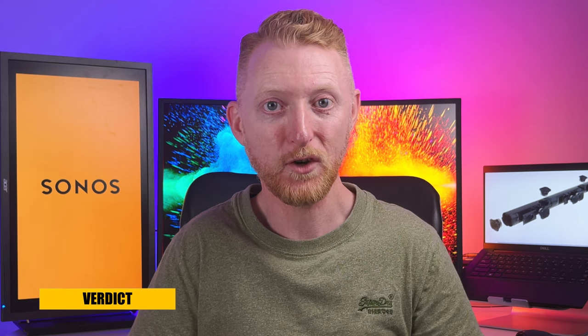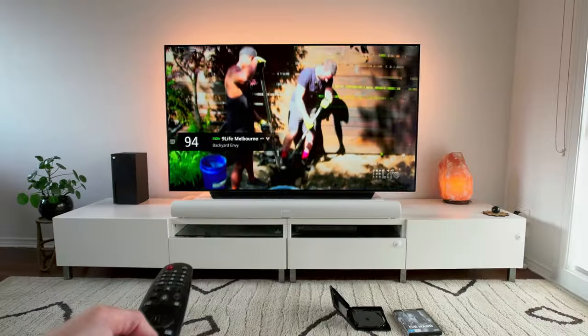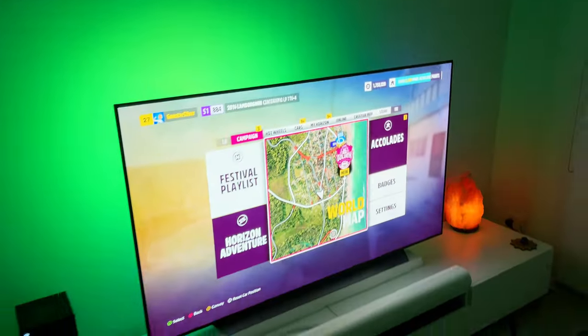So what's the verdict after using the Sonos for the past couple of years, and would I buy it today? The Sonos Arc has become part of my family's daily life. Whether it's playing music across multiple rooms, watching TV, movies, playing games or controlling smart home devices, it has been at the center of our entertainment setup without missing a beat. I really appreciate how Sonos continually supports and provides updates and features to their lineup — the same can't always be said for other home theater brands that just move on to the next model on a yearly basis. For me the pros vastly outweigh the cons, as none of the cons were an issue for me or my family. I like how the Arc is part of a larger ecosystem of speakers that can add sound throughout your home or enhance your home theater setup over time with upgrades. So if I had to do it all over again and buy one today, I absolutely would.